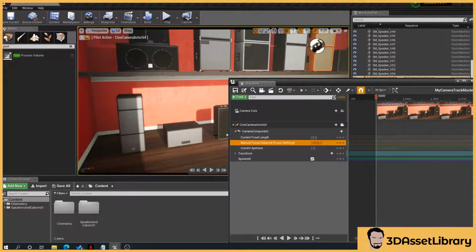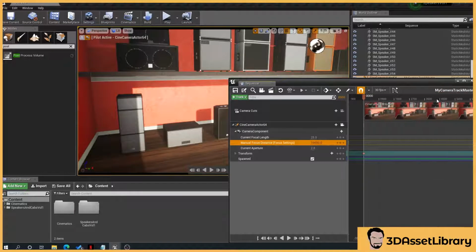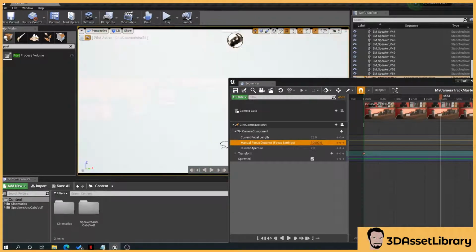So then what we'll do is here you've got these little circles with pluses in. So these are essentially your keyframing. So if you've used stuff like Maya, Blender with the animation timelines, you've got keyframes. It's essentially that. So what we'll do is we'll set for the transform a key. Then what we'll do is we'll move along, say to here, and we're going to move our camera along.